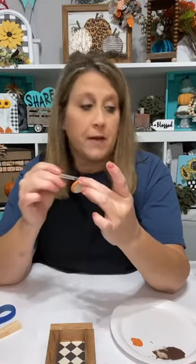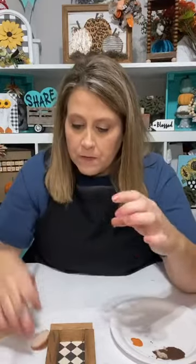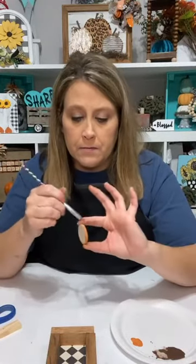But anyway, I got enough stuff on this table, y'all. It's ridiculous, the stuff that I got out. Whoop! Because you never know what you might need. And I can't just jump up and grab it while y'all are on. So I try to have it all together. Okay. So I'm going to let that dry a second.